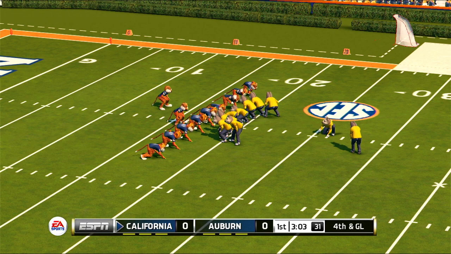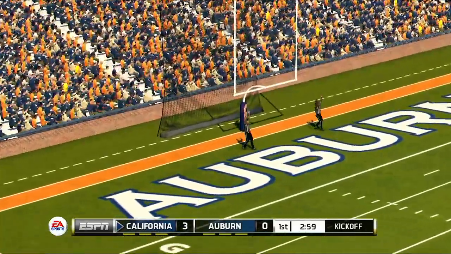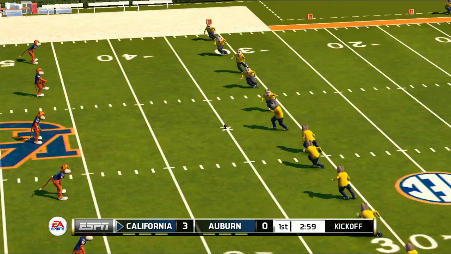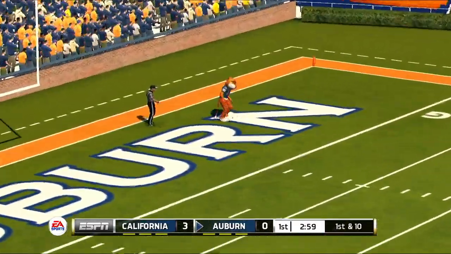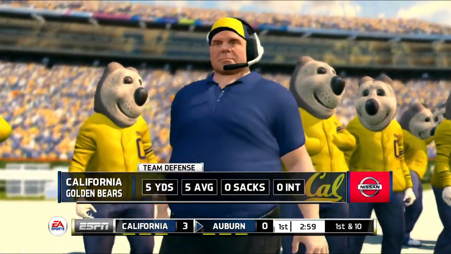California is looking to go up by 3. The kick is up, and he's got it. They line up to kick this one away. Excellent kick. This one's going to be down in the end zone for a touchback. The Golden Bears are right where they want to be early in this one, partner.